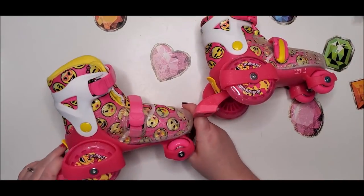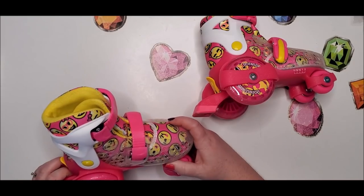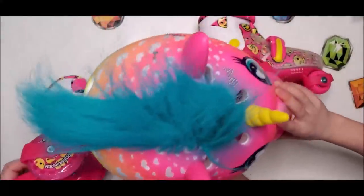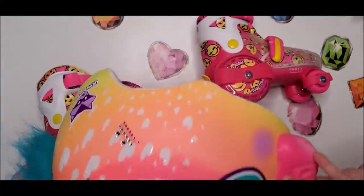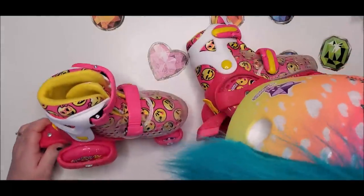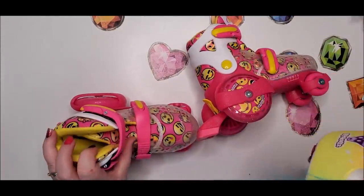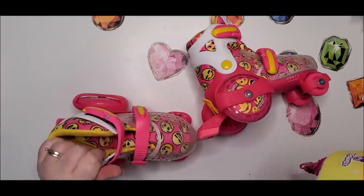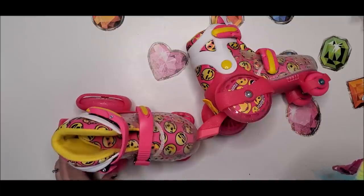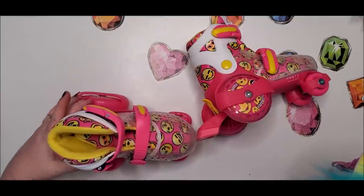Here. She got some skates. It says roller derby, so I guess they're like roller derby type. And then I put some stickers on this. And that's her helmet. We got that for her a long time ago to go with the skates. And I lost the gloves and the knee pads and the elbow pads, and I forgot where they were. Oh, they're in her toy box somewhere.